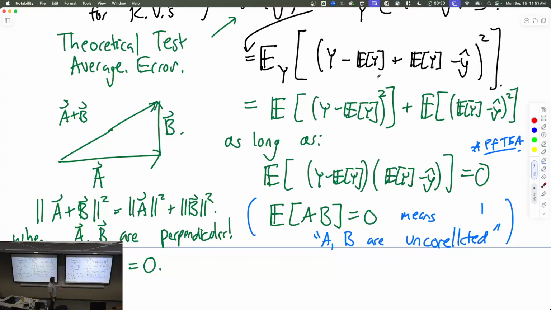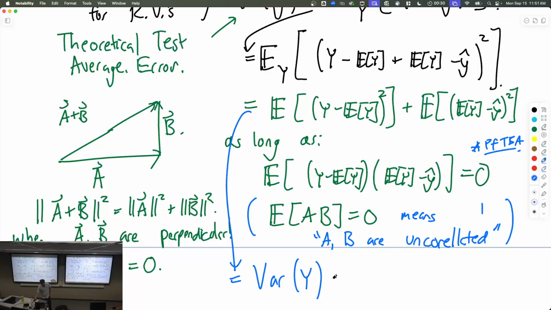Okay. So we're very close. We now have a sum of two things. We just have to simplify it a bit. This one is the random variable y, and we subtracted its mean, and we squared it. This thing has a name, and the name of this thing is the variance. That's the definition of the variance. So this is equal to the variance of y. That's the definition of the variance from our first class, or from probability class. Y minus its mean, all squared. How far away is y from its mean on average? Squared. That is the variance.